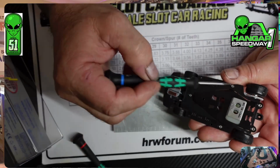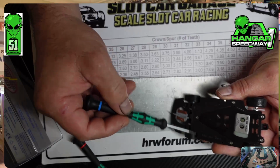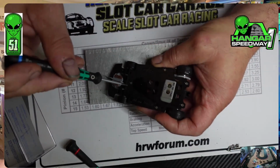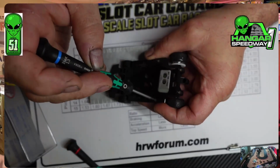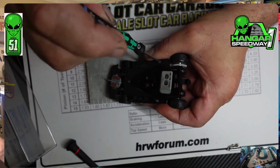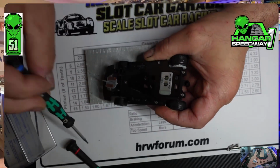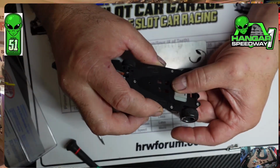And then what we're going to do is loosen the pod screws. So there's 1, 2, 3, 4, 5 pod screws. I'm going to again count turns. I'm going to go 1 full turn here like that. 1 full turn like that. Go back here, 1 full turn. Go to the back here to these screws, 1 full turn, and 1 full turn. Now I've got my pod loose.